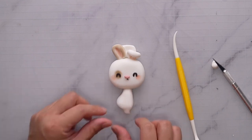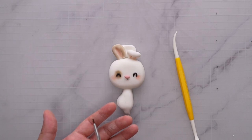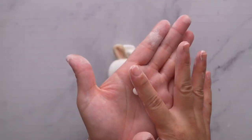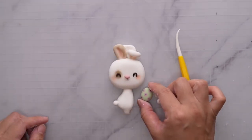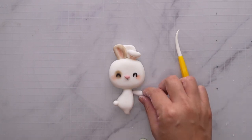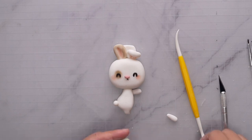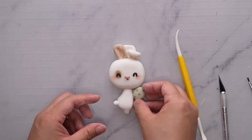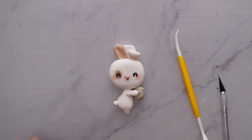Stick the body on and move forward with the tail — just take a little piece of white fondant and stick that to the butt. The last things we need are the arms: take two small pieces of fondant and roll them out into little cones. I already have my Easter egg ready, which we'll place on the side of the bunny so it looks like the bunny is holding it. Trim the first arm so that it cuts a line to the body and stick it on. Then put water on the arm and a bit on the body to stick the Easter egg in place, then add water on both arms and stick the second arm on top of the Easter egg.